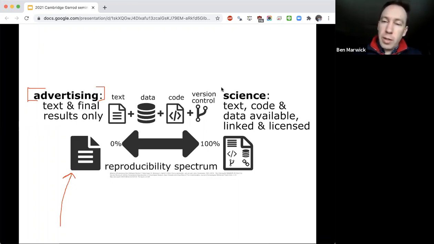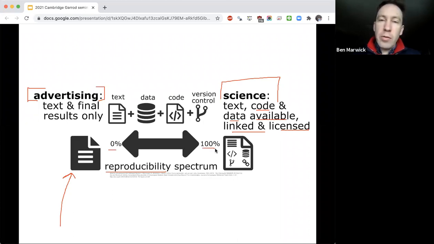But what I believe we should be thinking about moving towards is archaeological science, where the text of the paper and then the code and the data that generate the figures and the text are available to the reader without having to request them. And they're all linked together and licensed in a way that permits reuse for synthesis and teaching and so on. So I called this in the past a reproducibility spectrum, because you can be at 0, as most archaeologists are, or you can be at 100, and the 187-odd papers that I just showed briefly are the ones that are mostly up at 100.